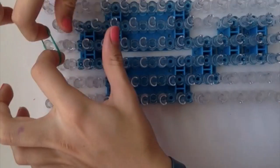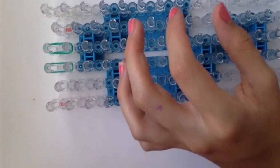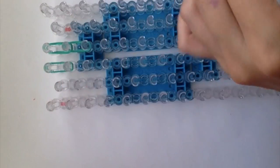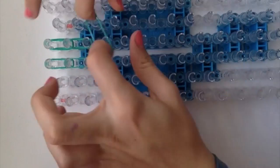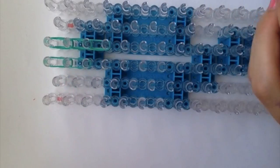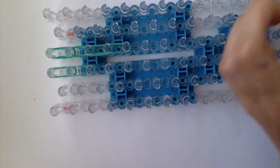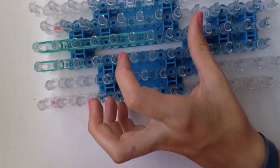Let's go with two bands here. Two bands here. Two bands here. Two bands here. Then you can keep on going down this bit the entire way. Pretty much we're just making the end of the body at the moment. So I'm going to go down this entire row.